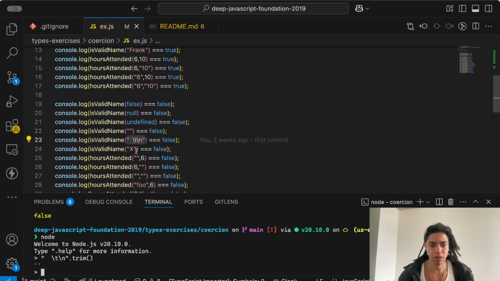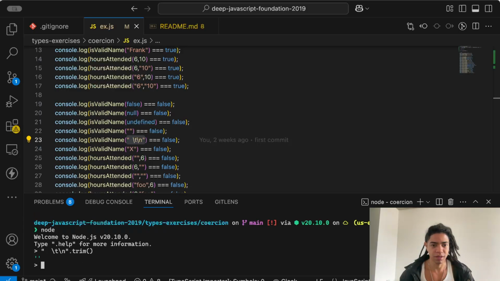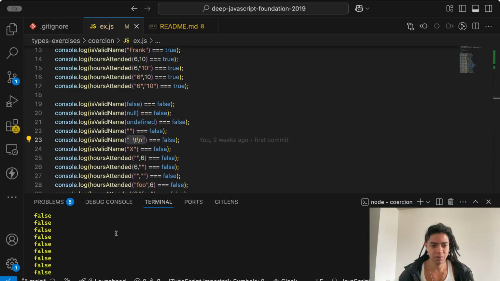Therefore, is valid name X. So for example, like this, it evaluates that.